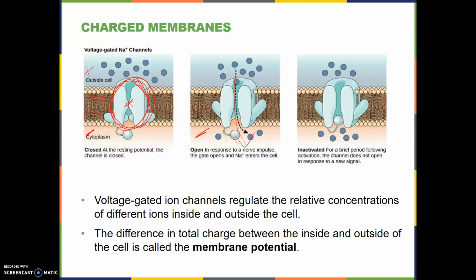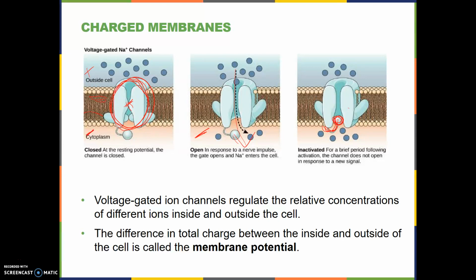After a while, you don't want a nerve impulse to just continue indefinitely, so something will cause the inactivation. There's this little structure called the inactivation gate that will come in and close off, shut off the channel and won't allow any more sodium in. And so the membrane voltage or potential won't become any more positive.